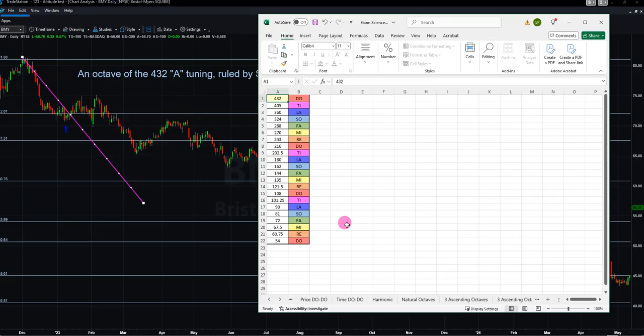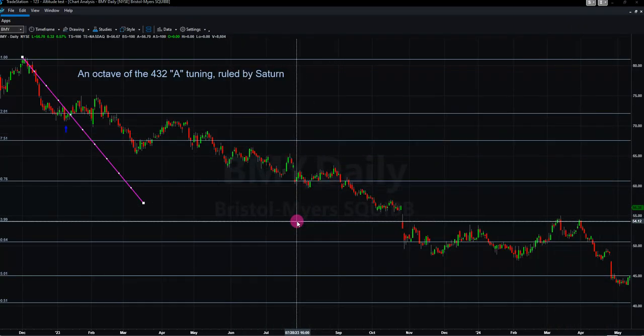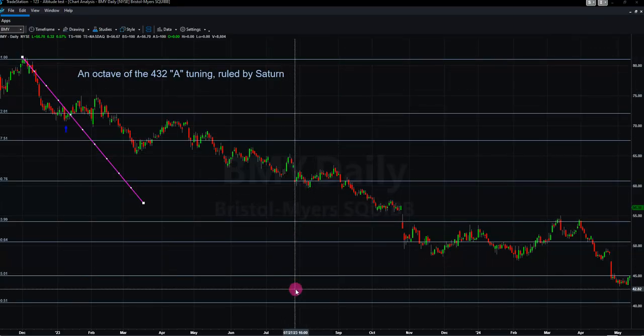Anybody who's studied any of this stuff knows that this is a very important number sequence. There are a lot of ties in the esoteric philosophies that use and talk about this number, so it's not hard to find where this number comes from, and it's an important number in the scheme of everything. So we're looking at this area around the 54 because we're trading above and below the 54 area, which is right here on this chart.